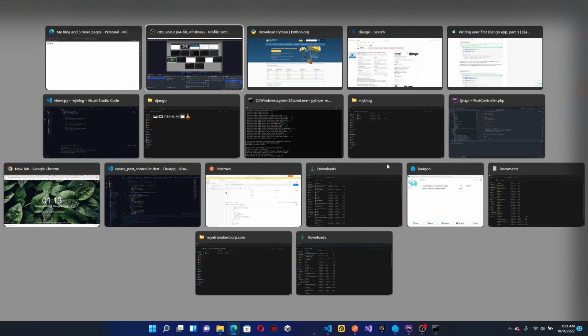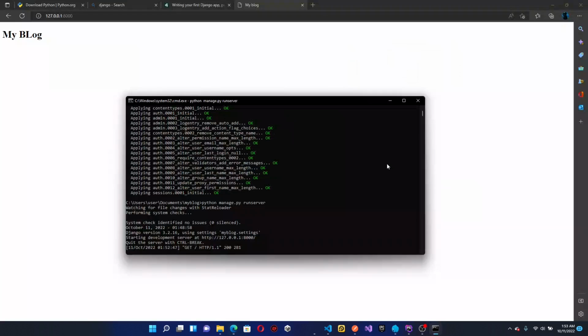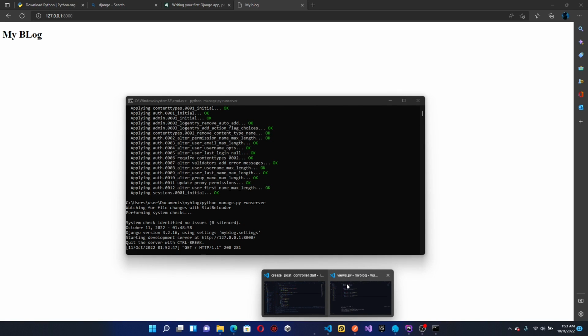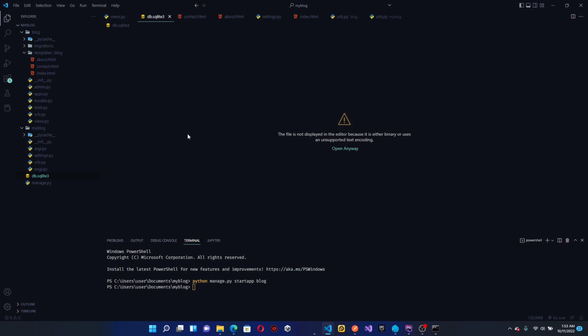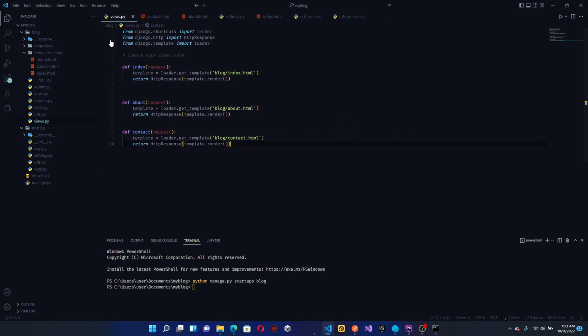All right, so remember the migrations that we did earlier. So this migration here, which database did it actually migrate to? Basically, for every project that you create, there's a db.sqlite here. We can open this; you can install an extension to open it. Django comes with SQLite by default. So that is where our database is right now.